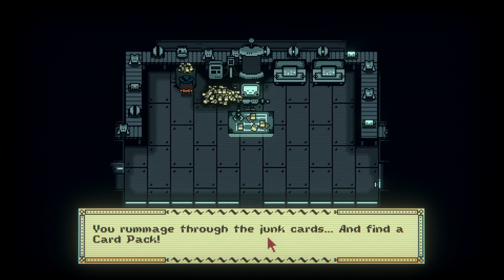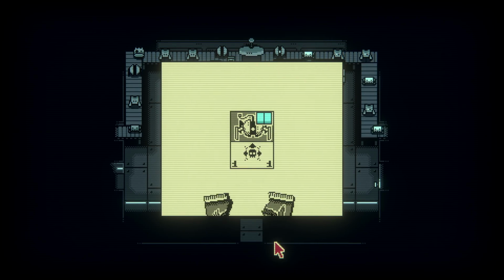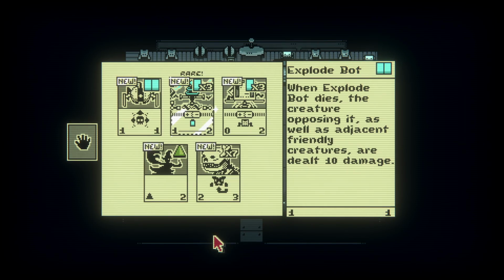Doable. You rummage through the junk cards and find a card pack. Techno card pack. This is just raw chaos. They're all new! This is so overwhelming. Okay. Explode bot. When it dies, the creature opposing it... Whew. Okay. The creature opposing it as well as adjacent friendly creatures are dealt 10 damage, which would kill basically anything.